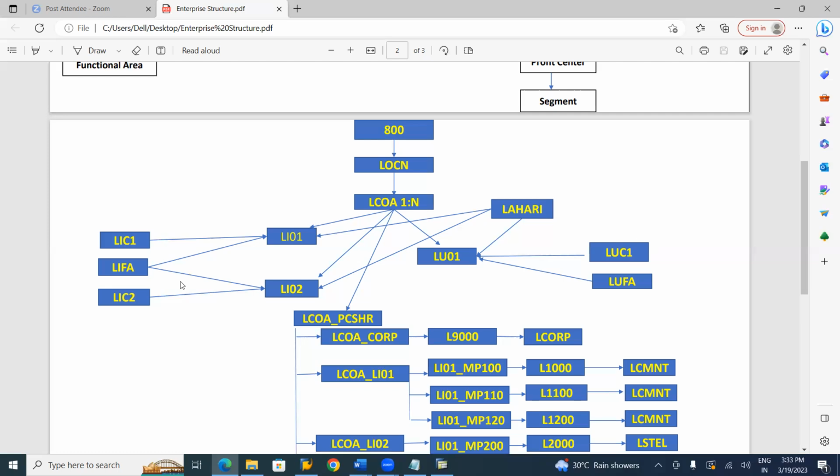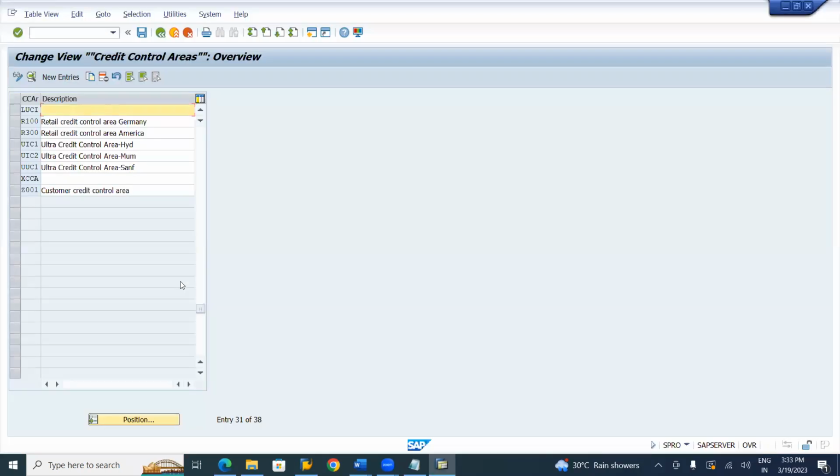Okay, got it. Clear? So here is the Lahari credit control area. This is for US, right? San Francisco. We have San Francisco, so I'll write it as SNF. So LUC1.